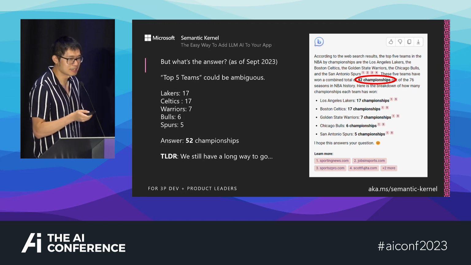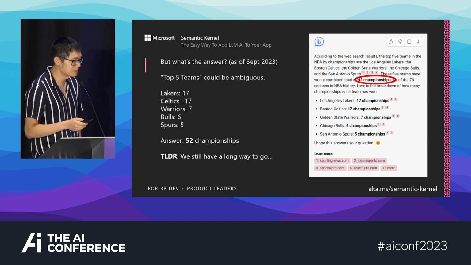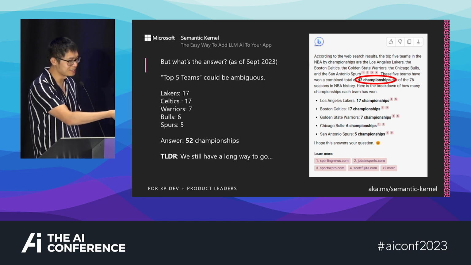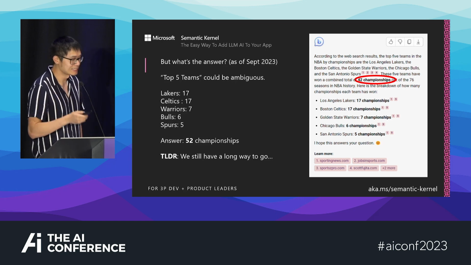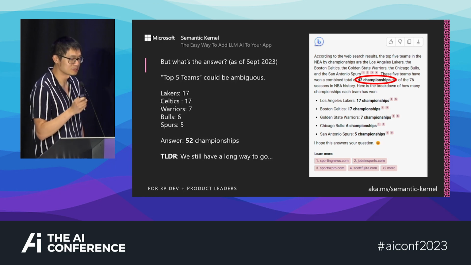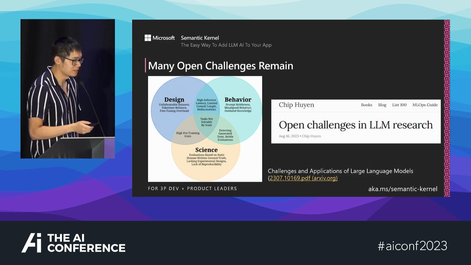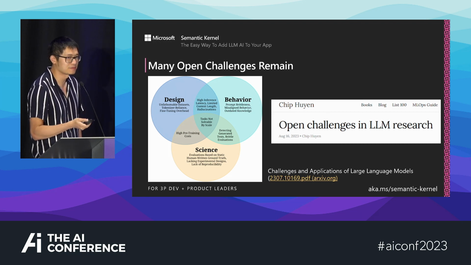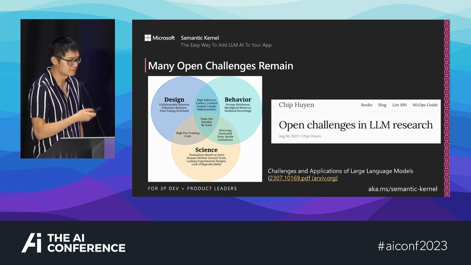All this to say, and I was using GPT 3.5 Turbo to run this stepwise planning, there's a long way to go. I literally took a screenshot of what the Bing chat responded, and it returned 42. So nothing's perfect here. We're all still learning, and many open challenges remain. I think we all are on this journey that really just kicked off about a year ago, at least in the mainstream, and we're all just trying to figure this out together.